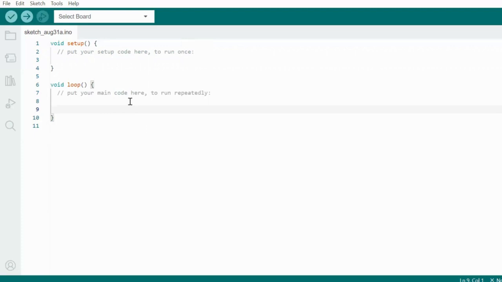If you didn't understand it completely, it's perfectly fine. We are going to do lots of exercises in the following lectures. In the next lecture, I will show you how to put instructions and code in setup and loop, and what kind of instructions and code should be placed in the setup section and what kind in the loop section.